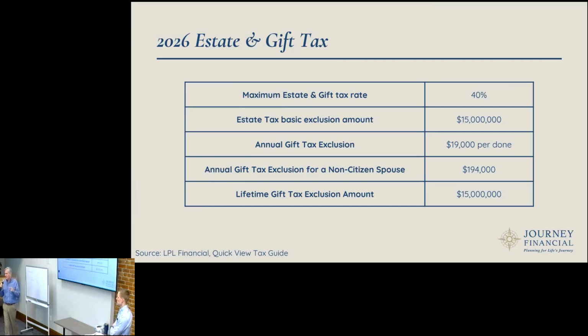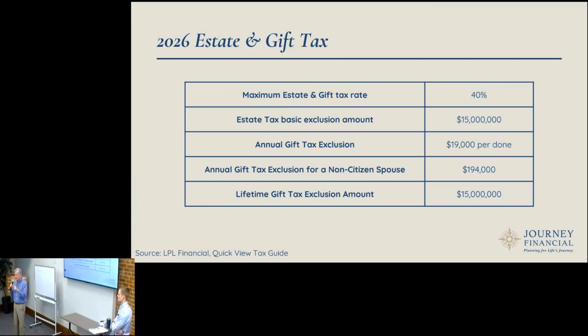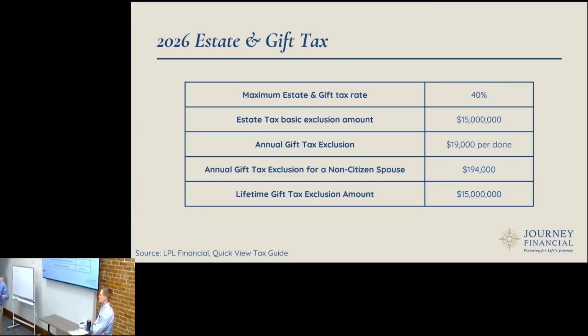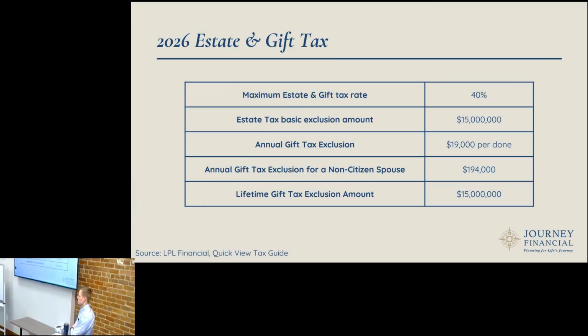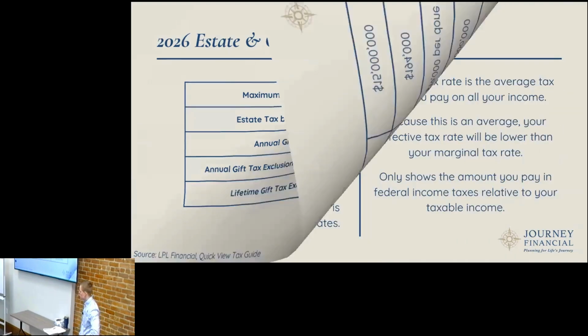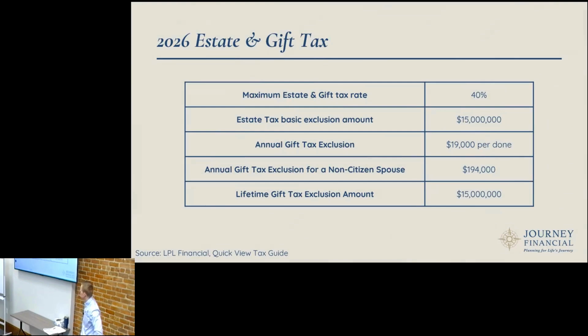Well, the reason is that you get to claim their $15 million if they never use it. So a married couple, we said, has $30 million, $15 million per person. Well, when one person dies, that $15 million doesn't just go away. The surviving spouse can claim that $15 million as well. So that surviving spouse now can keep a $30 million estate and not pay any estate tax. Are you with me so far? Okay. If you don't file an estate tax return, you just let that $15 million go away.